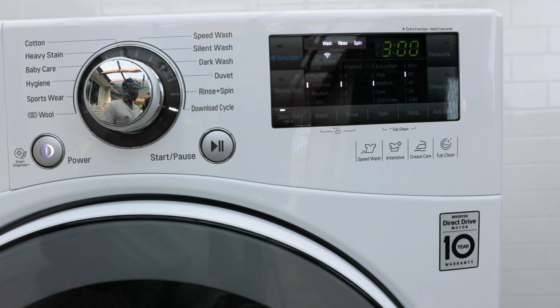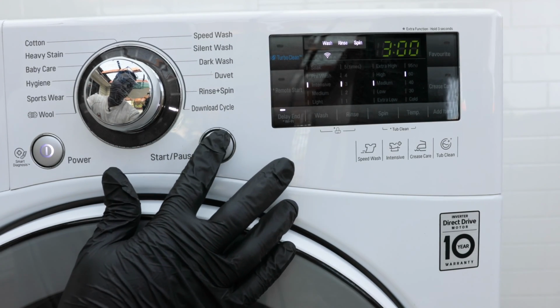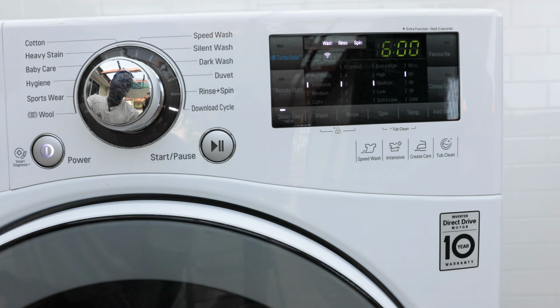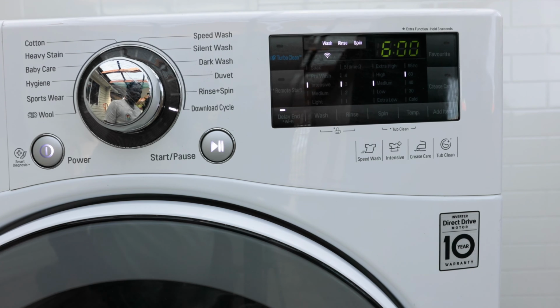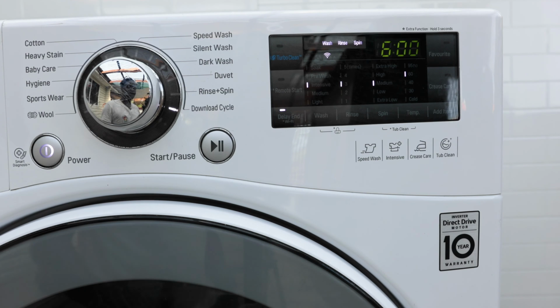So if you know you're going to work for about, say, 10 hours or 7 hours, you can just set the time delay. I'll set it to start washing in 6 hours, so that just as you're walking in, it's just finishing washing. Or you can set it to start washing early in the morning, just before you wake up. It's pretty quiet, so that by the time you finish having your breakfast, it's just finished washing, and you can put the clothes straight out of the washing machine onto the dryer or onto the clothesline, which is pretty cool. Then remote start is for if you want to really control it using Wi-Fi. So you can turn the cycle on to start and control various functions by using that remote start function.